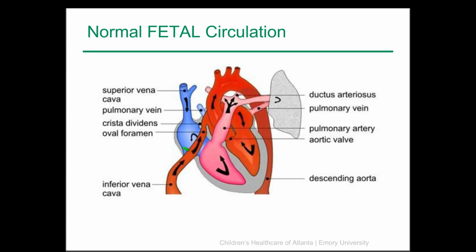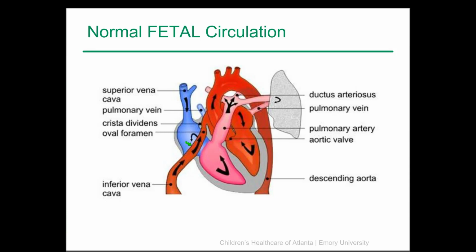So some of this blood that comes through a vena cava, since it already has oxygen and doesn't need to go through the whole circuit to go to the lungs, a good part of this will just go directly across this atrial septum and into the left atrium. And this hole here is our foramen ovale. If you've seen kids postnatally have a patent foramen ovale, that just means that this hole stayed open. And that hole is supposed to be open in utero, and it tends to remain open for days to weeks to months after the child is born. And for about 10% of the population, it actually remains open throughout their lifetime.